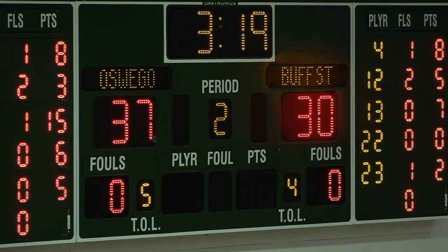Just about 3 minutes out from getting the second half underway. After the first half, the Lakers took down the Buff State Bengals in that first half, 37-30. A good Buff State team coming in, averaging 83 a game, but the Lakers have held them to just 30 points in that first half. Sheldon Adams led the way for the Bengals, and Liam Sanborn led the way for the Lakers. A couple things that stuck out. The Lakers, 10 of 13 at the free throw line. Not a team that goes to the line a lot, nor makes a lot, as much as they did.